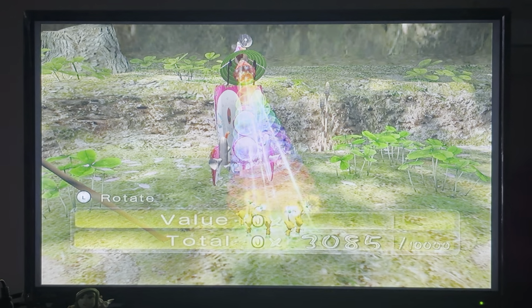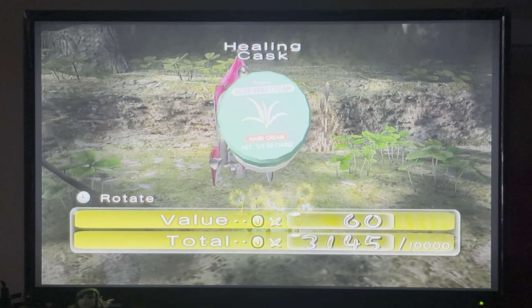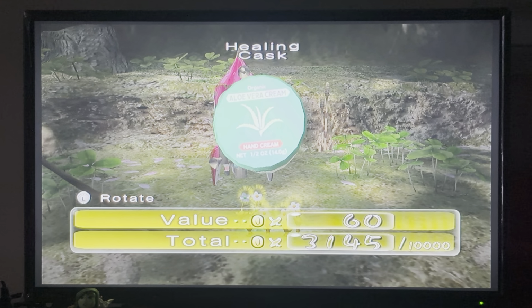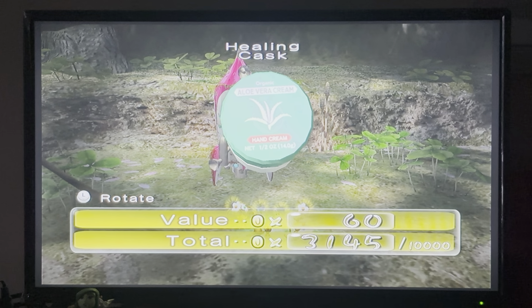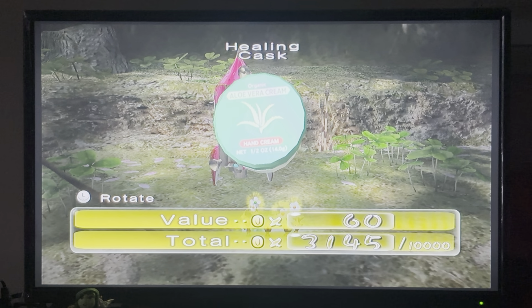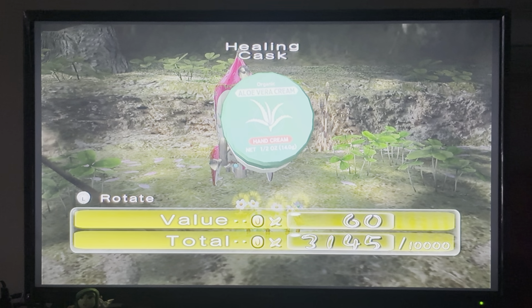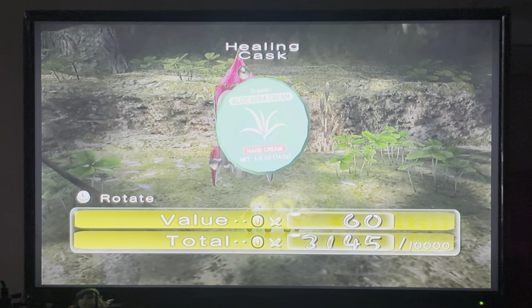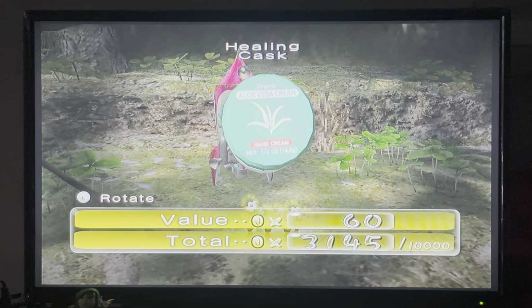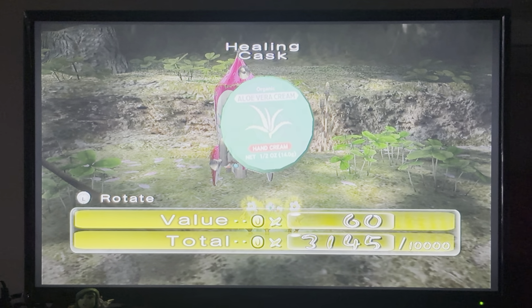Alright, the yellows have brought back that piece of treasure. 60 Pokos. Name? Healing Cask. AKA a little container of aloe vera cream. Hand cream, that is. In the Wii and GameCube versions, this was originally a canister of Carmax Cold Sore Cream, but I think because of licensing expiration, they had to change it.